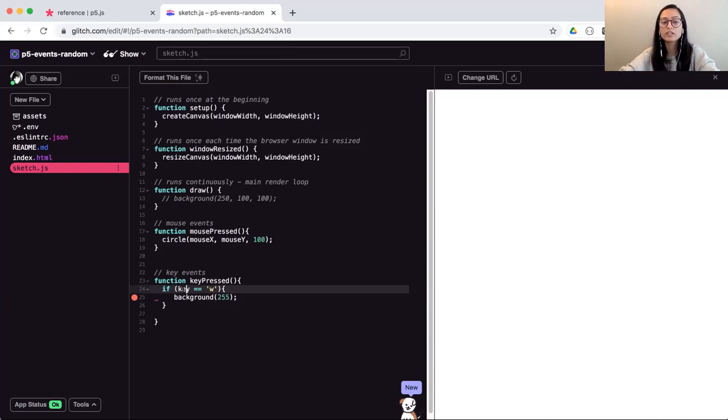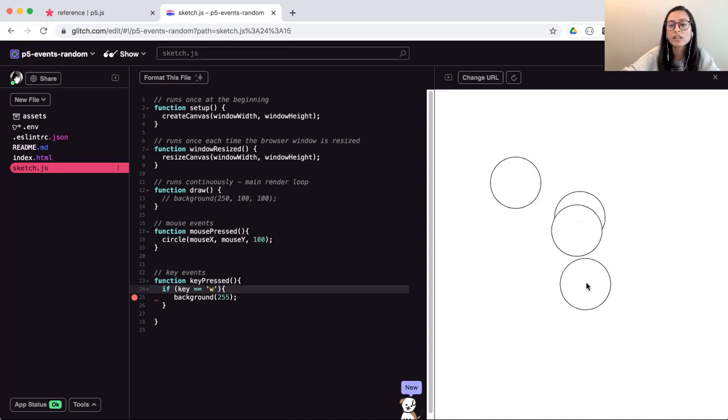Key is already a reserved keyword within the p5 environment that it understands. It checks the last key that has been pressed, and it will return either true or false. Now this is not an assigning sign, this is an equality operator. So it's going to check if the last key pressed is actually a small w, then change the background to white.